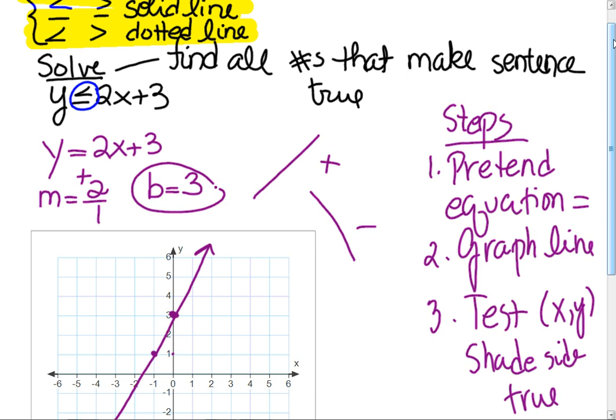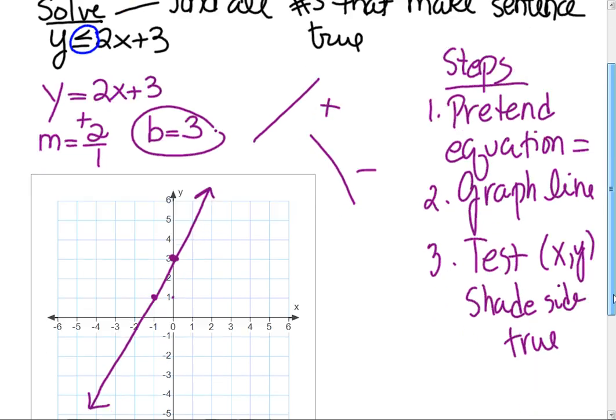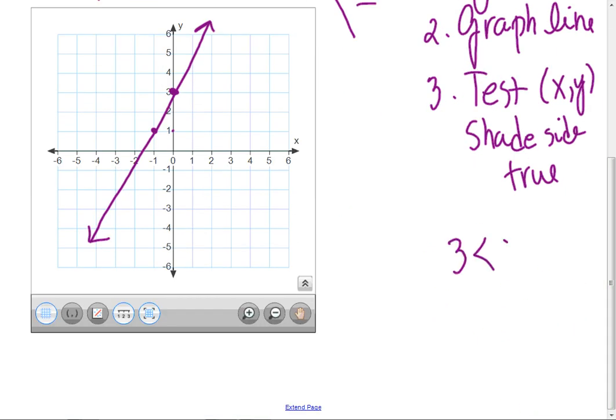So I'm going to test the easiest point in the plane, which is that. Nick, what's the easiest number I could put in there? Remember when we did the inequalities, when we did 3 is less than x? We found the 3 here, put an open circle here, and then we tested. Which point did we test? I could test any point I want. What's the easiest number I can put in there? Paris, what's the easiest number I can put into that? 0. Is 3 smaller than 0?